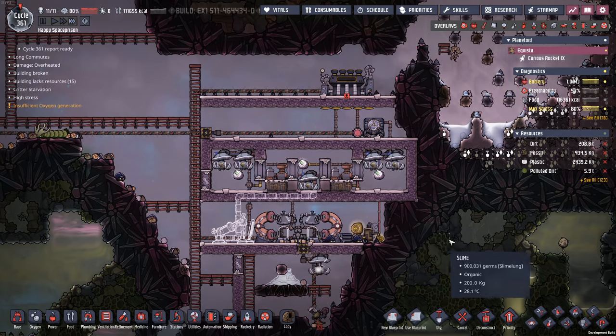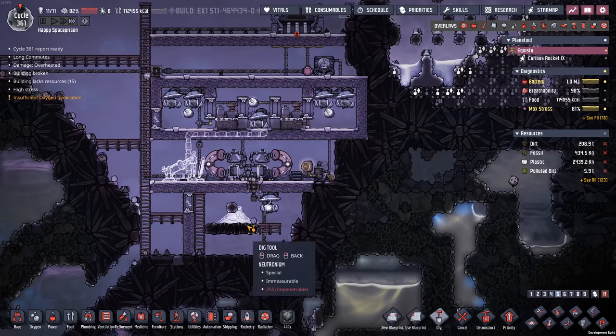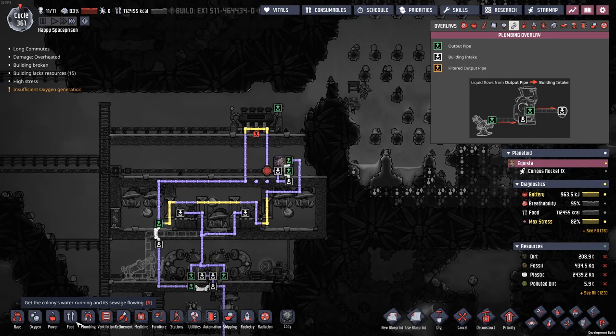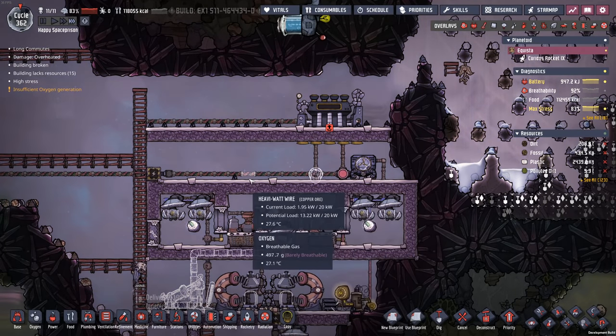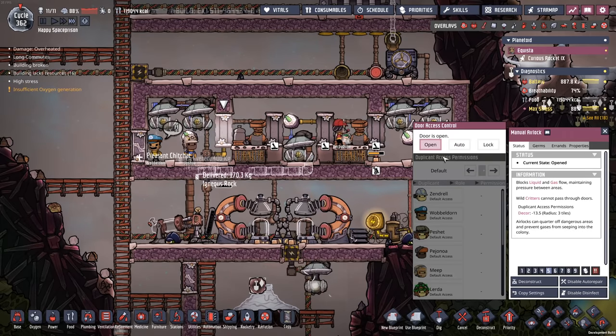We'll turn it into fuel or something at some point here, but for now, I'm just gonna burn it up. Let's go ahead and uncover this to get the salt water up and running. And what I should do up here is just put a little liquid vent, temporary job, just to bring some water into this loop. Flip all these doors back to auto because I'm about ready to use them.